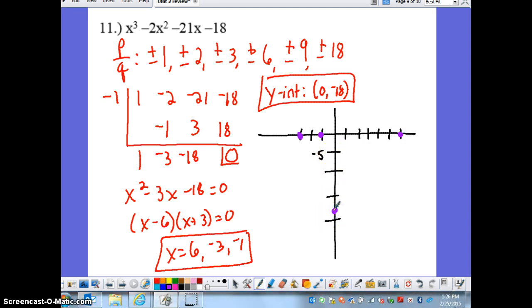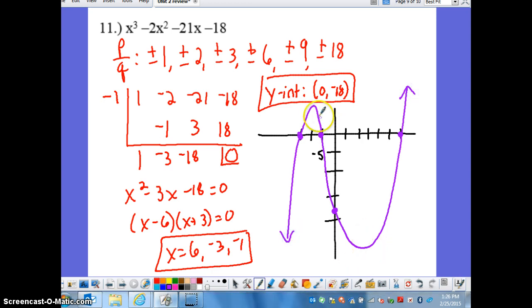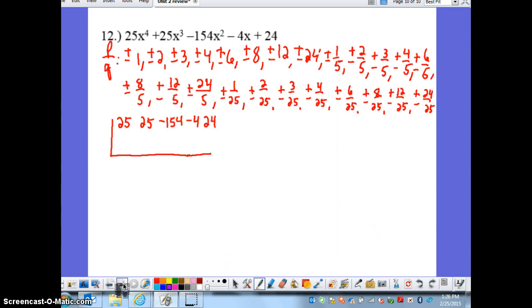I'm going to draw positive x to the third through that. Again, I want you to do this on the calculator as well so you can see what happens, especially down in this region here and then up in there. You know it's got to cross through each one of these. Nothing bounces because there's not a double root. It has to pass through the y-intercept. But just to make sure you have this accurate, I want you to go through and graph that on the graphing calculator.